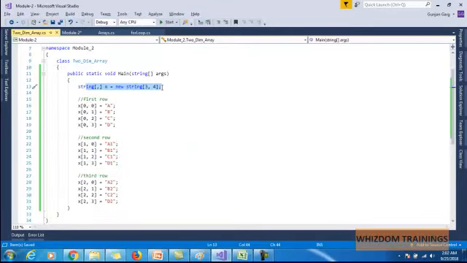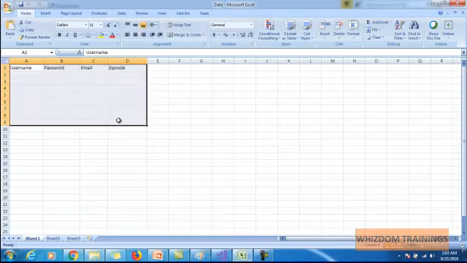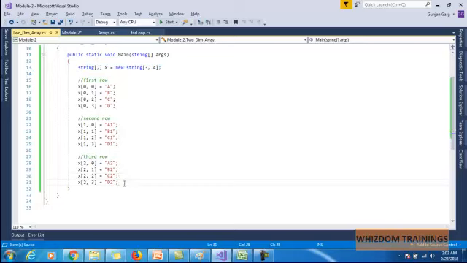We will not be reading the data from the Excel file cell by cell. We will put the whole data in the 2D array, and then we will be returning the 2D array in the end, in which we will have the entire data in the form of rows and columns. Alright, now how to print the 2D array? I need to write a for loop which can print each and every value from the 2D array. So first of all, let's just print how many total rows there are in the 2D array.